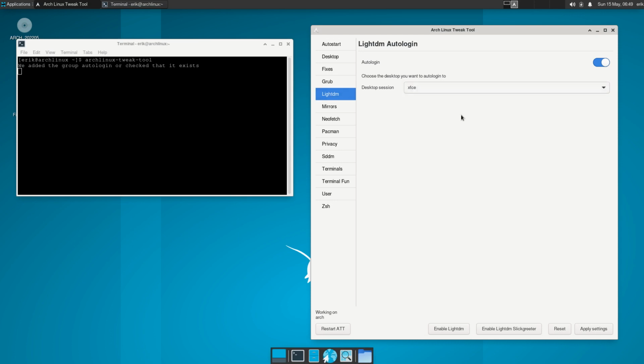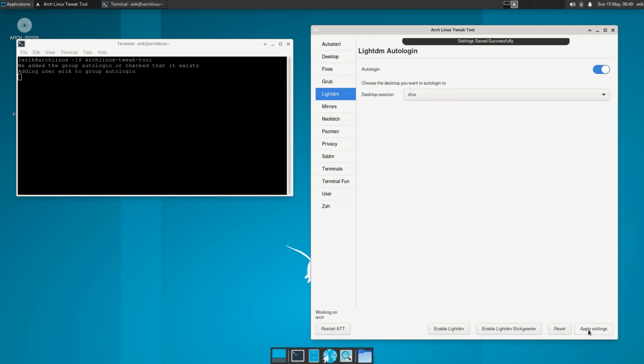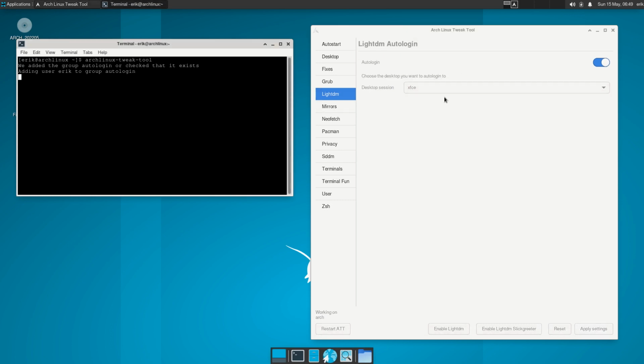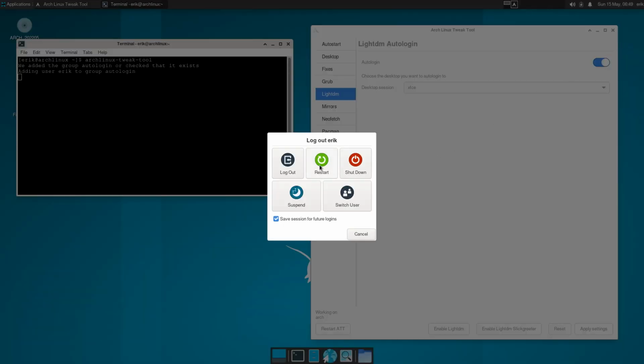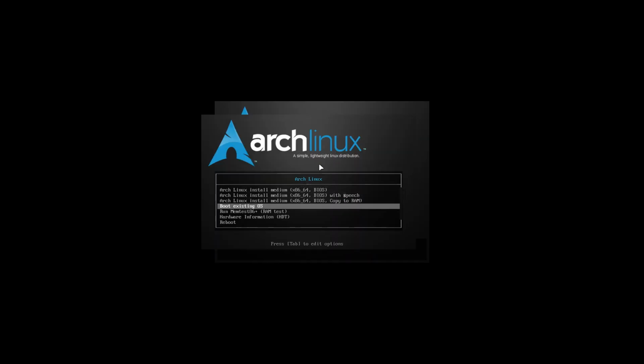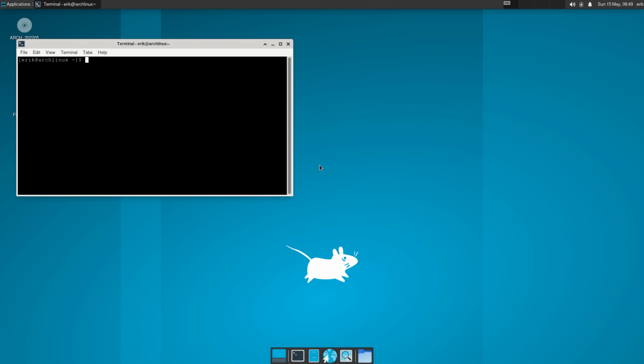And that's the session. There's just the one for now. Apply settings, settings saved successfully, and basically we can log out and see if it works. Well, actually restart, auto login into XFCE. That's all we've done with Lightdm. And that's what you have to do: test, keep testing, and hope you tested everything. I should be immediately inside XFCE, right? So that works.